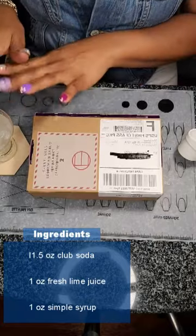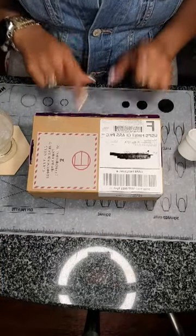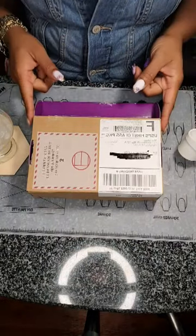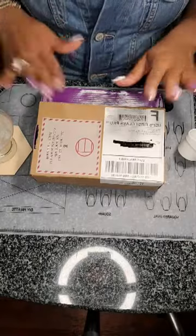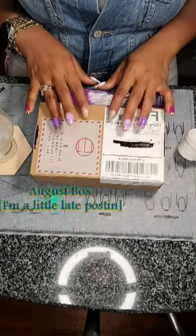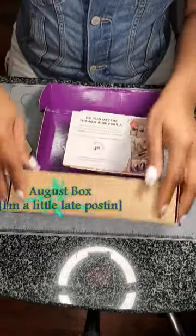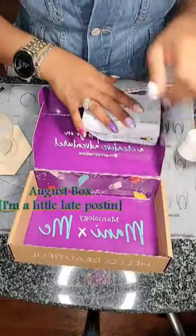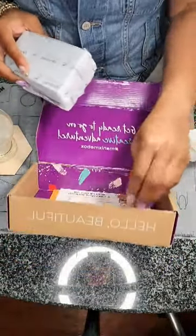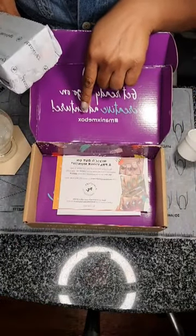It tastes fabulous. But anyway, let's get back to the unpackaging, unboxing of this month's Maniology nail box. So listen, if you have not experienced this yet, you need to do so, because for $25 every month, I'm sorry, I am literally opening this box for the first time. Every month for $25, this is what you get. So the Mani and Me box.